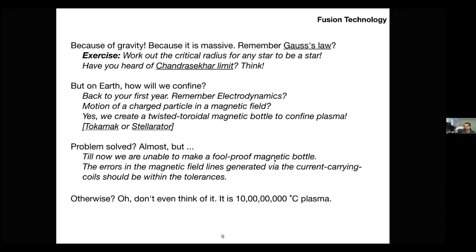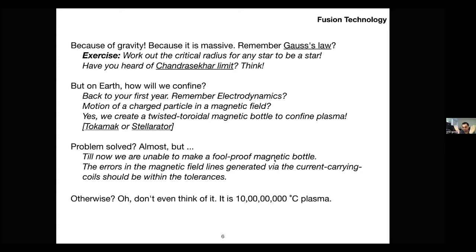The problem is, when I said that you just make a circular magnetic field, it's not that easy because there will be other drifts, etc. We have to create optimized magnetic field structures so that these charged particles can stay inside that magnetic loop or magnetic bottle. So think of it as a lot of ropes that are going like this, and then coming back and ending on themselves, and then there may be some helical ropes that are coming out and joining there, and you throw the charged particles in.